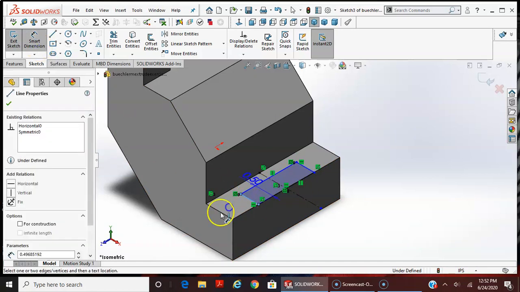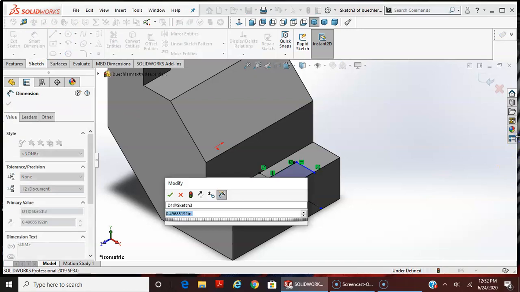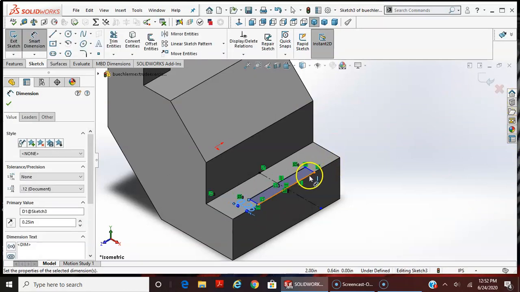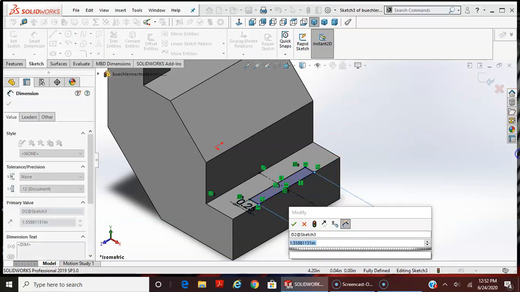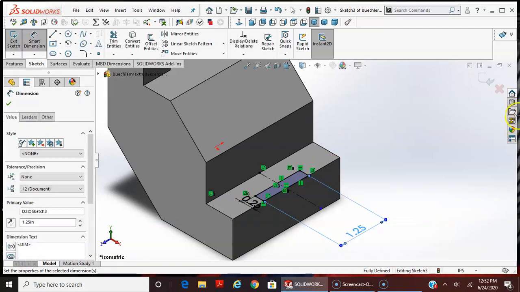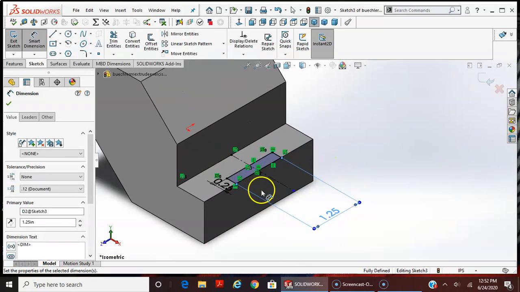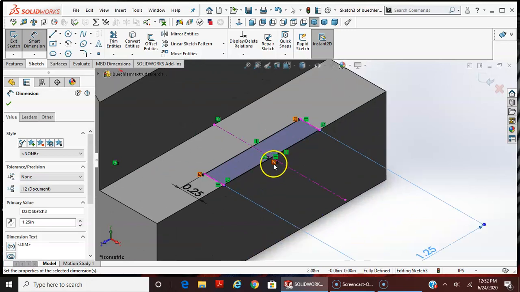I can now smart dimension this line length is 0.25. This line length is 1.25, and that's it. That's really all you need. So this one is pretty easy when you do the center rectangle, adding the constraints automatically.